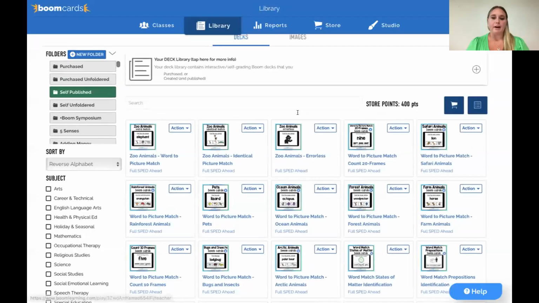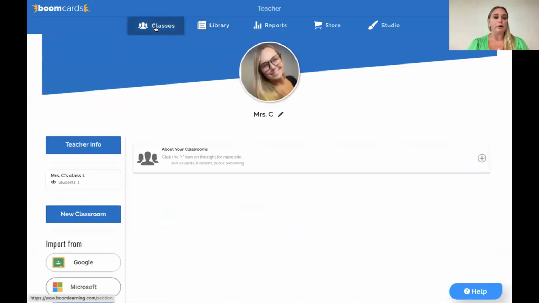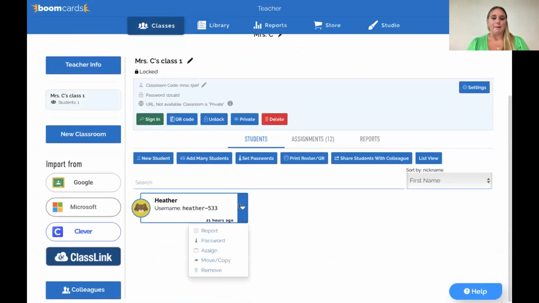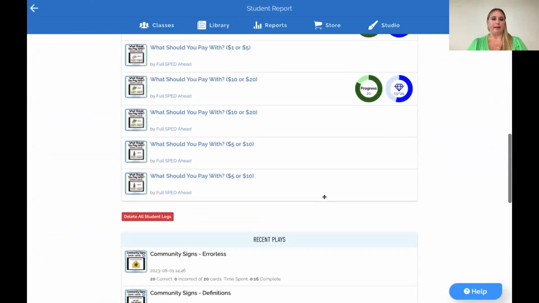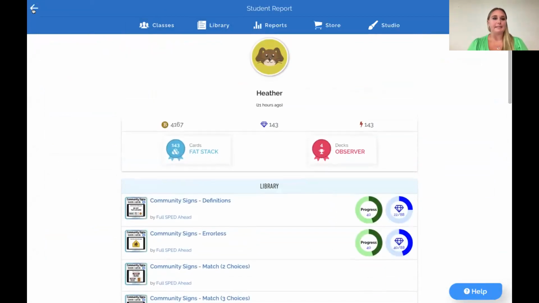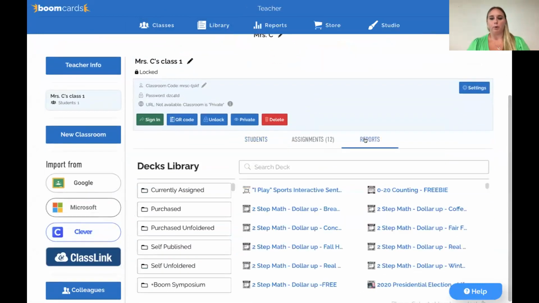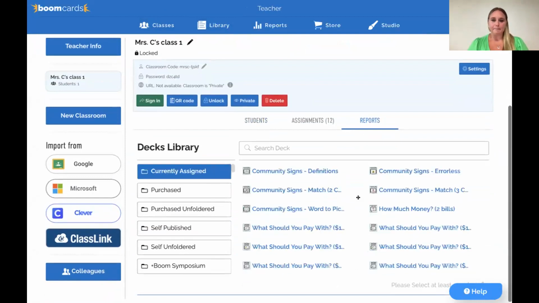So then from there, my favorite part of this is, yes, we can do these as whole group. Everybody's in the front of the classroom. Everybody takes turns, but we can also do this as independent work. So if I go to my classes, I have myself as a student here, and I can see the report of all the things that we've been working on. So before I get into that though, I'm gonna go back just slightly. And of course you can click the reports tab. You can go through literally everything that is assigned to them.